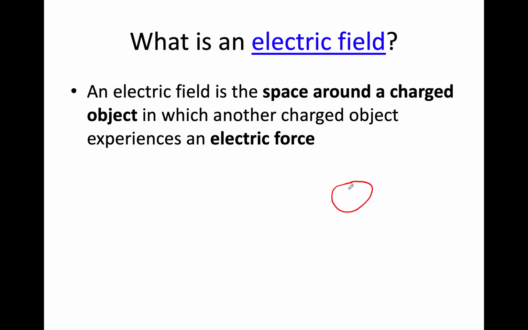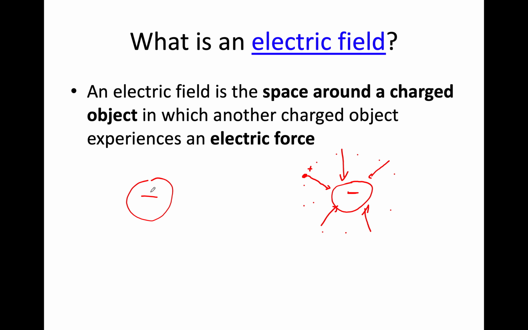So if I have a charged object here, a negative charge, we know that the field lines are coming in towards a negative charge. That means anywhere around this area, if I placed a test charge, we normally place a positive test charge. So if I place a positive test charge here, it will be attracted to this. That's why the arrows are pointing inwards.